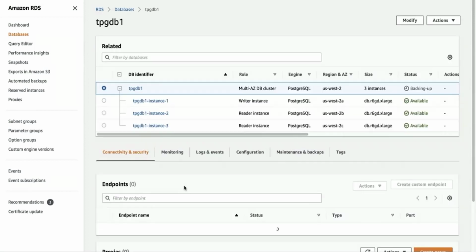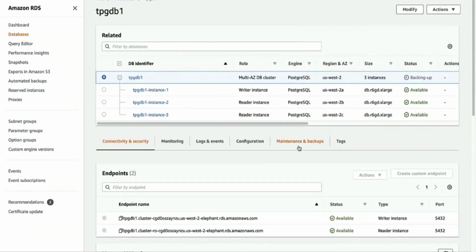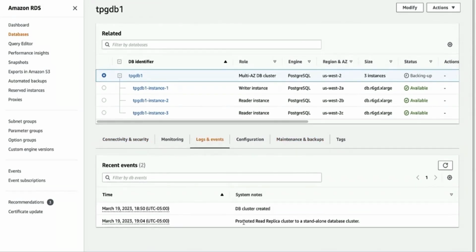So this is obviously going to give you two endpoints. One is, as Vijay mentioned, you can use the writer endpoint for writes and reads, and for read scaling capability, you can take advantage of these two additional read replicas using the reader endpoint. So this demo pretty much talks about using inbound read replica, how you are able to migrate your existing multi-AZ or single AZ deployment to a multi-AZ DB cluster deployment option with very minimal downtime.